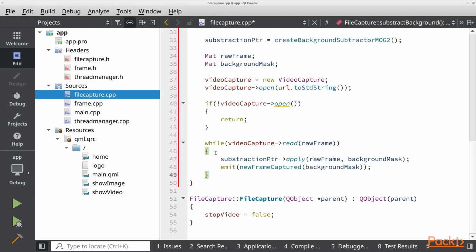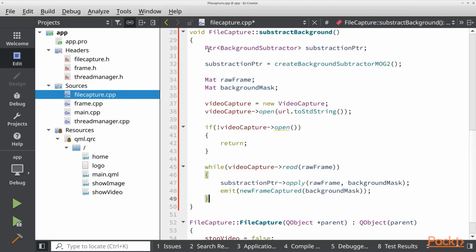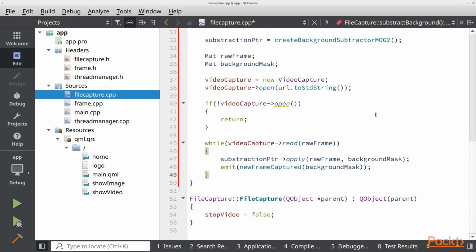Perfect. So what we just did: we create a background subtractor pointer, and we hold the algorithm of subtraction that we're going to use, in this case the MOG2, in the subtraction pointer. We also create a raw frame Mat object and a background mask Mat object. Start the video capture. If the video capture fails to open, we are going to return.